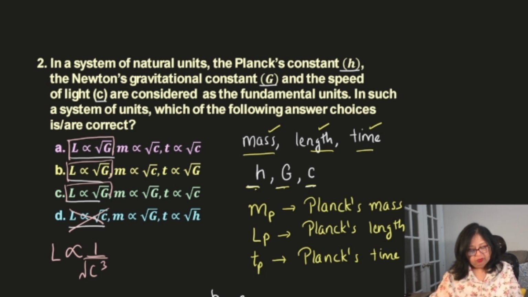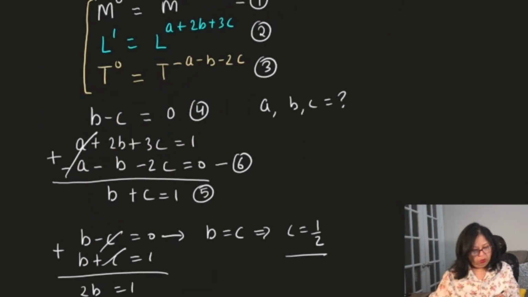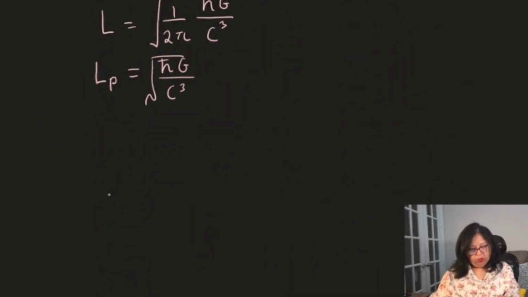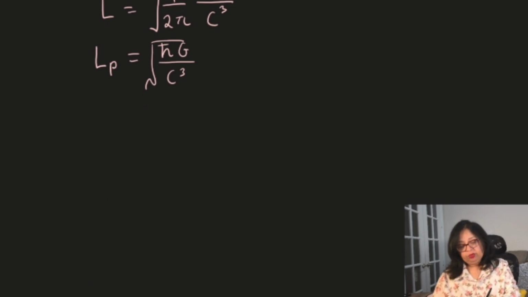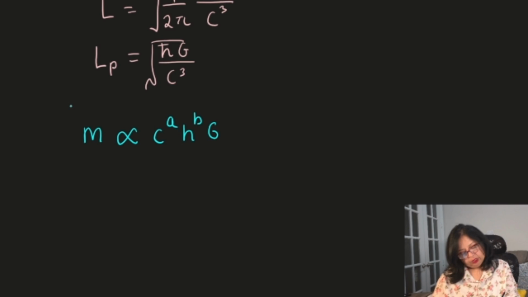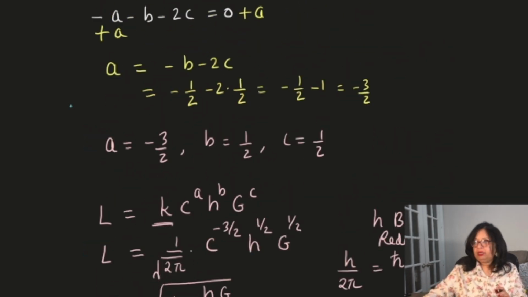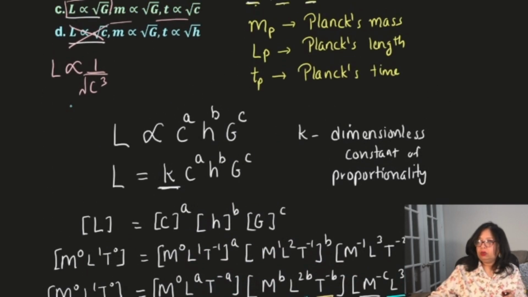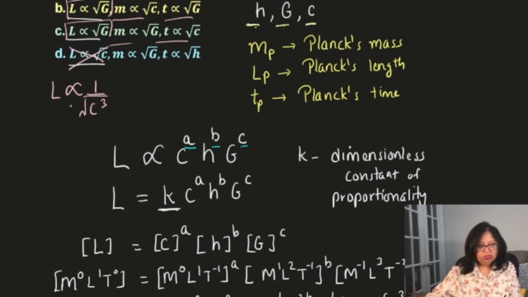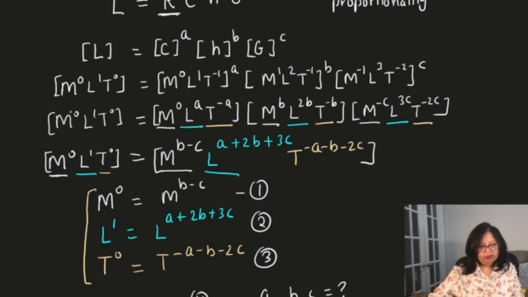Now out of A, B, and C, we need to check for M and T. Which of these are correct? Okay, so we're going to next solve for Planck's mass. How do we do that? Mass is proportional to c to the power a, h to the power b, and g to the power c. So I'm keeping the exponents for c, h, and g the same as I had in the first case for L. Look here. Same exponents. That means on the right hand side I'll have the same equations.